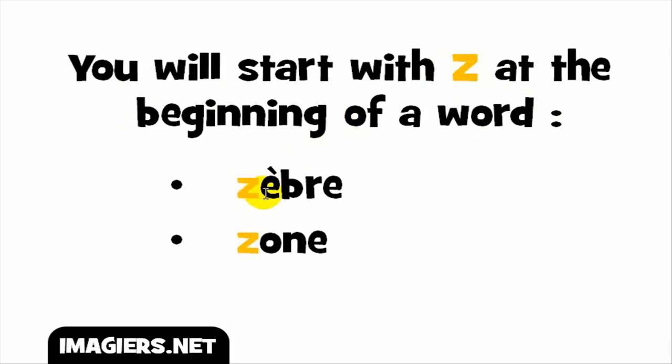The first one, well, Z combined with the E accent grave. E accent grave is, I don't know if you remember, pronounced E, so really open E, okay? So you get the sound Z here, so the full word goes like zèbre, okay, zèbre. All right, and then another example, the vowel O, okay, so same thing. If you want to combine it with O, you will get the sound zo, zo, all right. So I tend to insist a little bit on it just to make it clear for you, but then the full word goes like zone, zone, okay. So let's see them again, zèbre and then zone, okay.